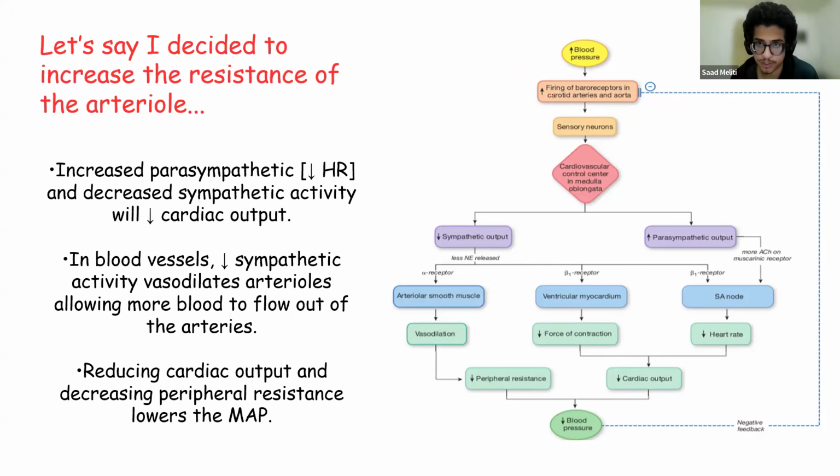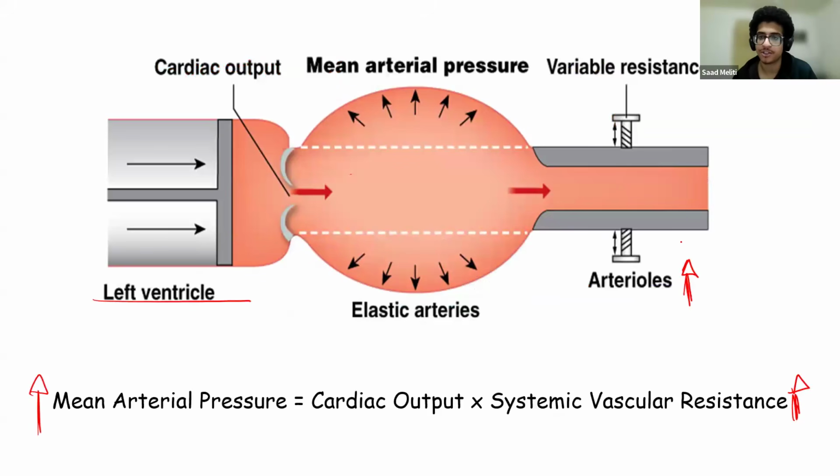So you're going to have firing of these baroreceptors. They send signals to the brain. I don't think you need to know all of this, it's just stuff in the brain. Because we have high blood pressure, it's going to decrease sympathetic output. First off, it's going to cause the arterioles to relax and vasodilate. So now we're decreasing systemic vascular resistance. Not only that, decreased sympathetic output also decreases the cardiac output at the same time.